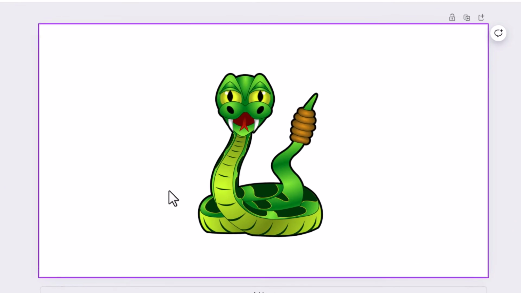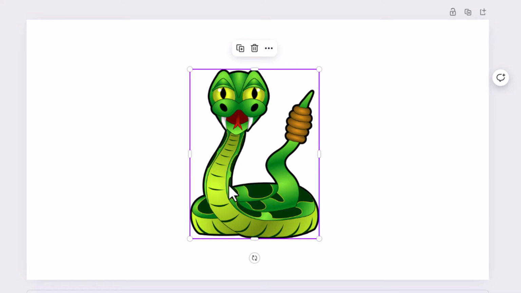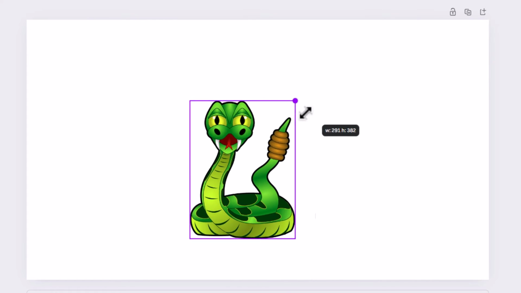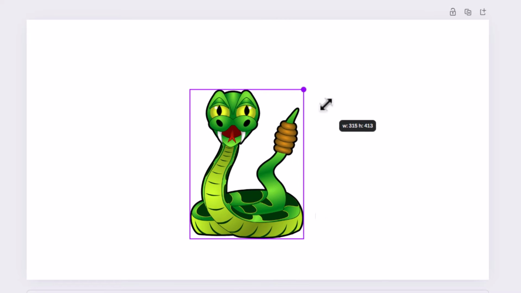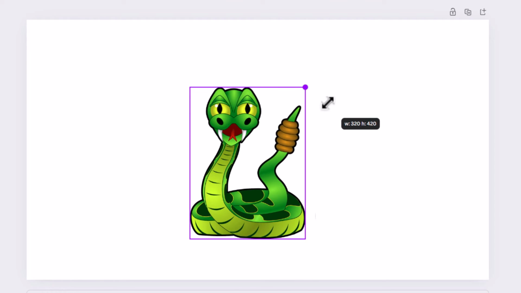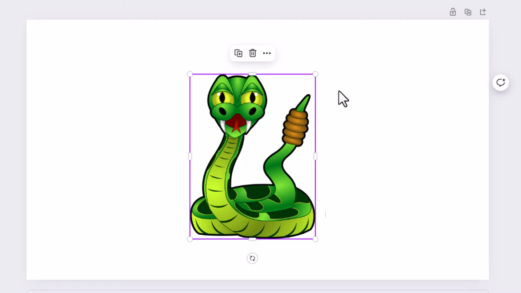Normally, when you resize an image, you would left click on it, place your mouse cursor over one of the corners, and then hold down your left mouse button and resize it. That would normally be the way you would do it. It keeps its proportions while you do it like this. But say that you wanted to stretch the image. That's very easy to do.